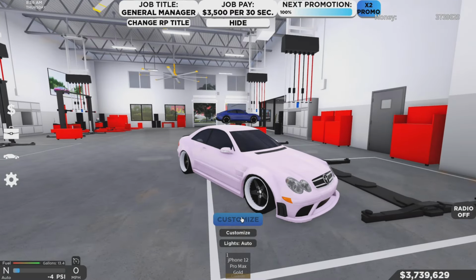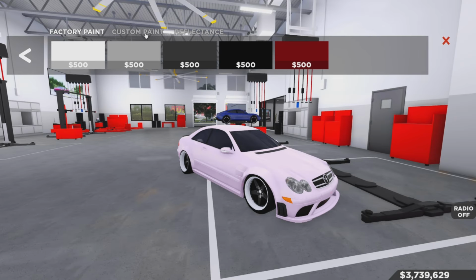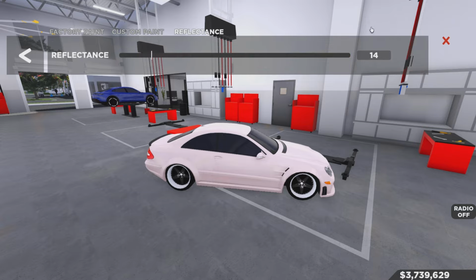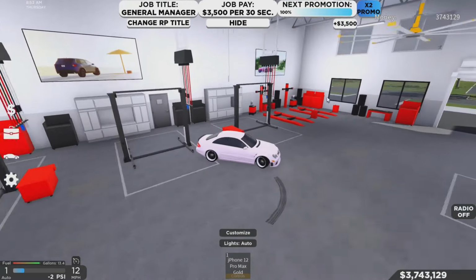So right here, I'm just talking. It's basically saying what I'm just saying right now. Then I'm gonna get to the point. I'm gonna show y'all the color code. And like I was saying, it looks good on all cars, SUVs. But I really like it on coupes. I don't know why. But yeah, this is your color code. You got 299 in hue, 10 in saturation, 83 in lightness. And yeah, y'all continue watching the video.